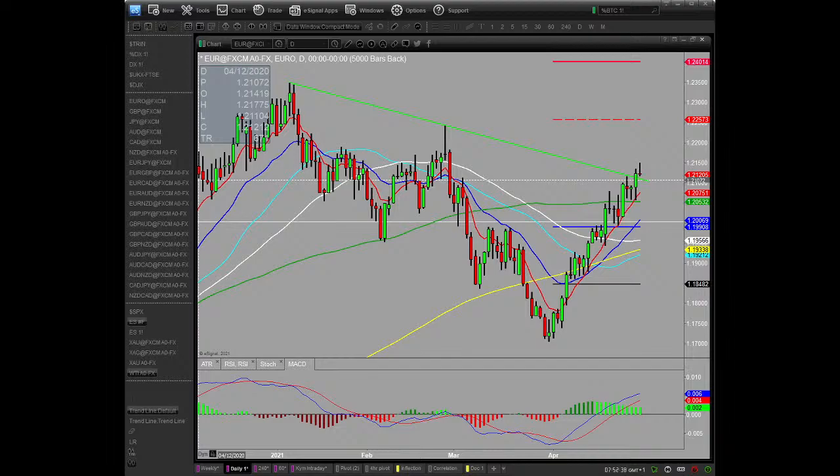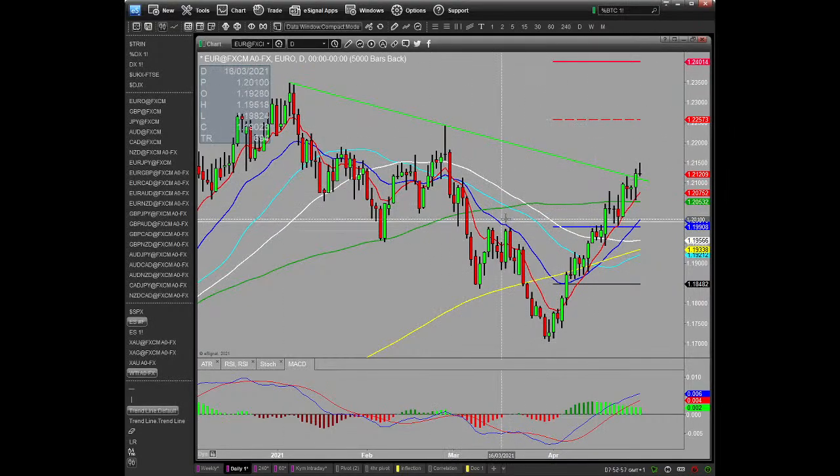Okay, so employment claims later. I've noticed they've just made those orange again on the Forex Factory. The weekly figures, I don't think they're going to make a big difference. And pending home sales, I don't know why they're there, but again, I guess it's a sign of the economy picking up. But anyway, for now, let's focus on the technicals.